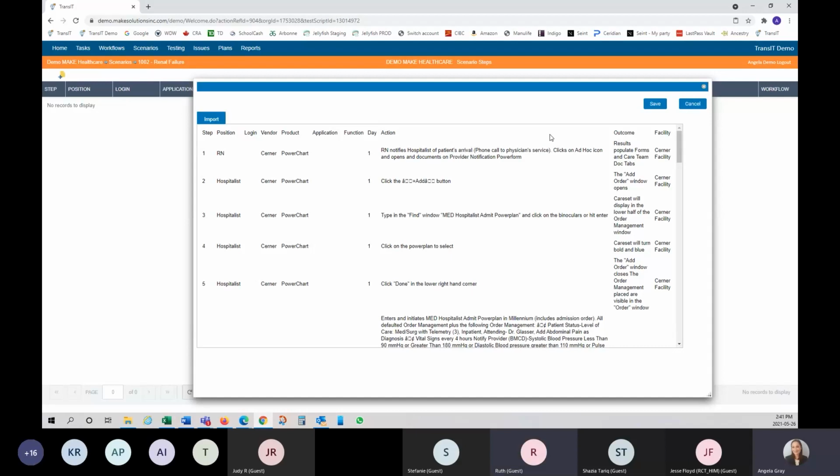So let's say by accident I had the actions all in the day column and all the outcomes in the action column. It's going to tell me here that it doesn't look right, but it's still going to allow me to do it. So you just need to be mindful to make sure that you have everything in the appropriate columns, and then you can click save.